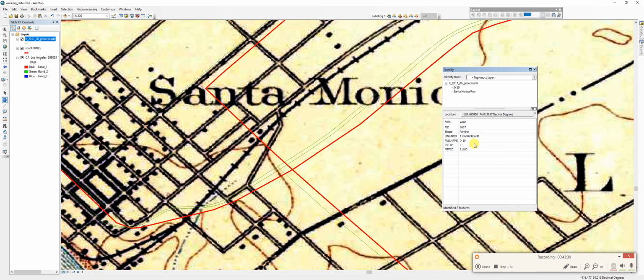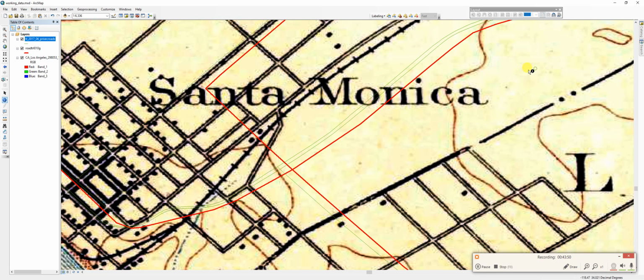It doesn't actually say if it's eastbound or westbound, but we've got the two separate sides of the 10, or the Santa Monica Freeway. So there's a little more detail here. You can see how it runs through Santa Monica.